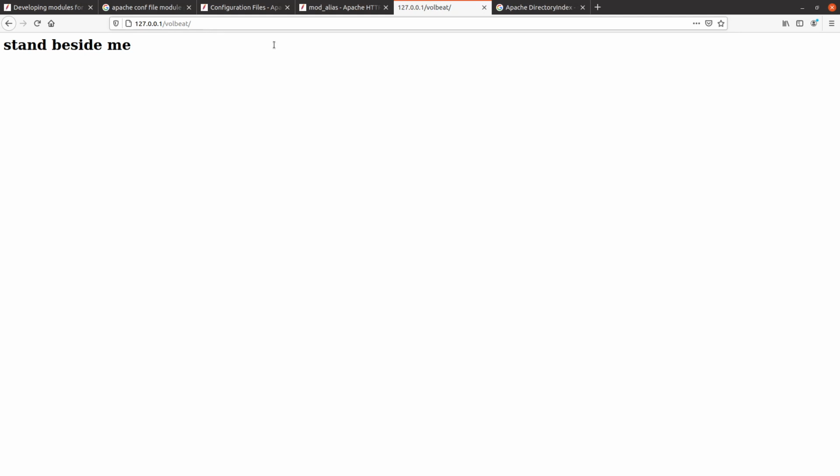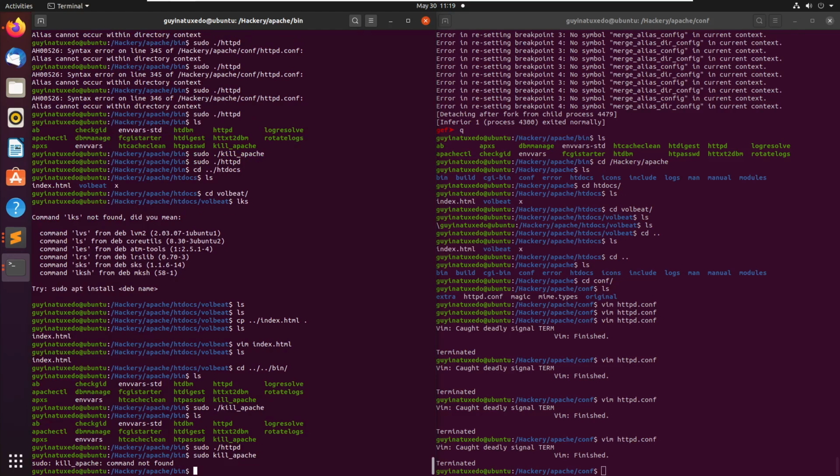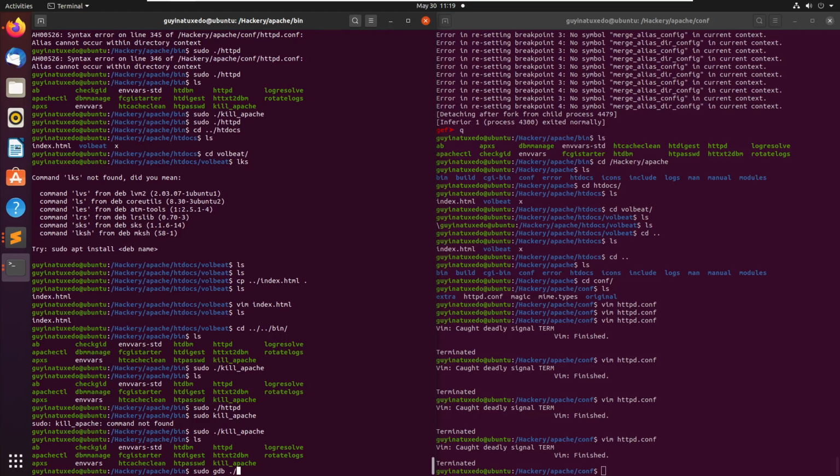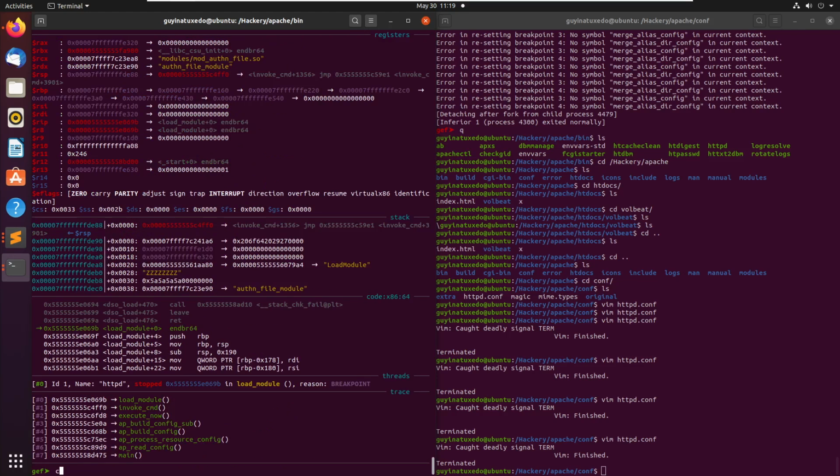I am now going to go ahead and see if we can see some of that sweet directory config merging. So let's fire up this. Break on load module. Run it. Let's get to dir module.